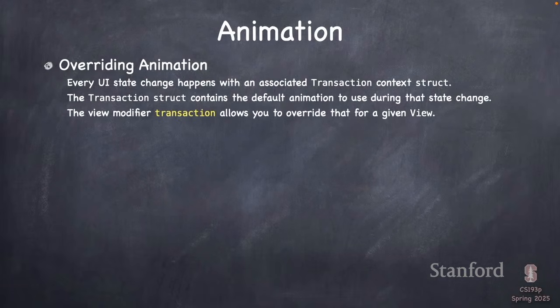Let's talk a little about overriding animation, because you've got this big hammer, it's causing everything to animate, but some things you don't want to animate for some reason, or you want to animate a little differently. Well, of course you can do it with dot animation, and in fact, one trick is you can say dot animation nil value whatever, and that can stop animation from happening when that value changes in that view that you put it on. So that's a way to suppress animation. But another way to suppress animation or to change or modify it is with transaction.